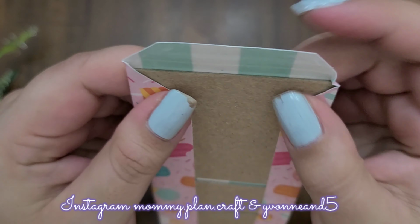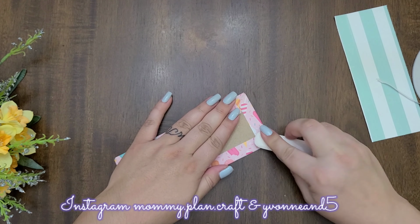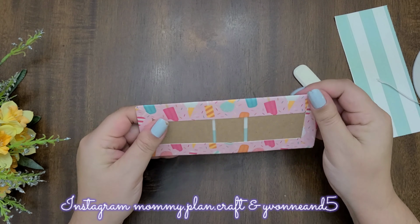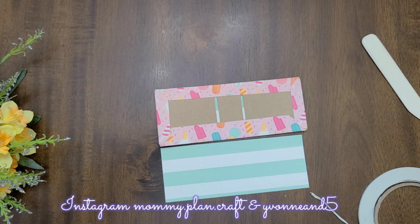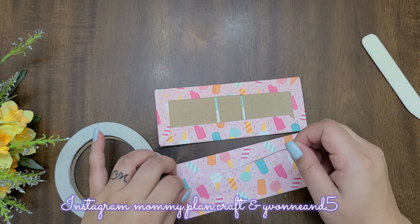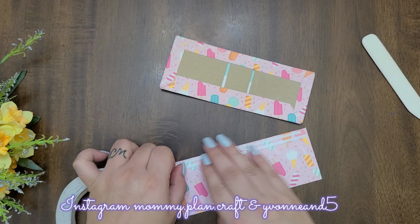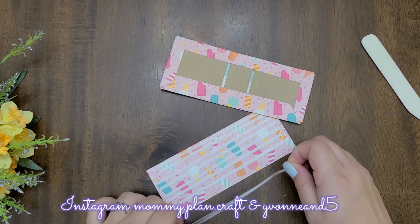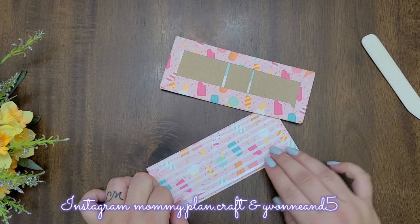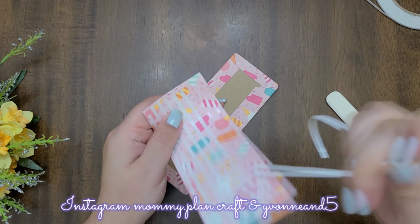And this is what it looks like when I'm pushing it over, just tucking them in and then folding it down. So that's what that cover looks like so far. And now you want to put the inside piece in just to hide all the chipboard and make it look nice. So you want to put the adhesive on again. And you just want to peel it off so you can stick it down.